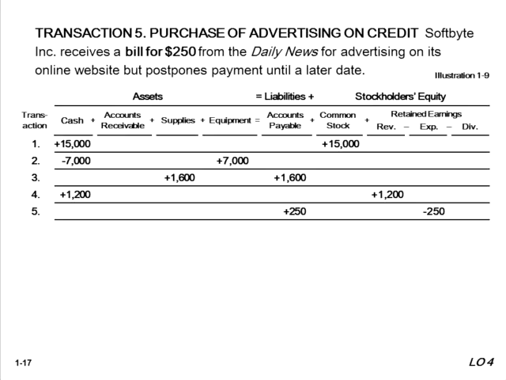So now what happens is we increase accounts payable for $250 because, as it says, payment will be made at a later date. And then under retained earnings, we put a subtraction of $250 under expenses. So we have an increase in liabilities, a decrease in stockholders' equity by the same amount, so we have maintained the equality of the accounting equation.